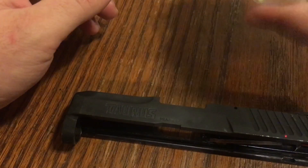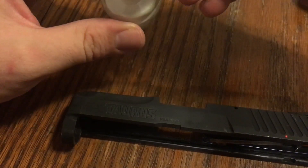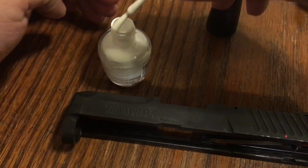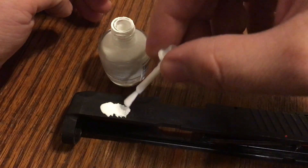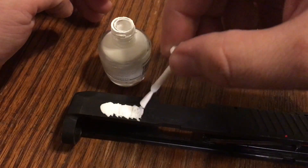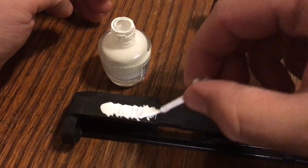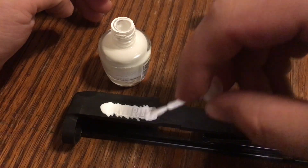So let's get started — this is a fairly simple process, there's not a whole lot to it. I'm going to open my nail polish and make sure you push it in there. You want it to get inside the lettering and not just lay over it and have air bubbles or any of that. I'm laying it on pretty thick; I've had good outcomes with laying it on fairly well in there.